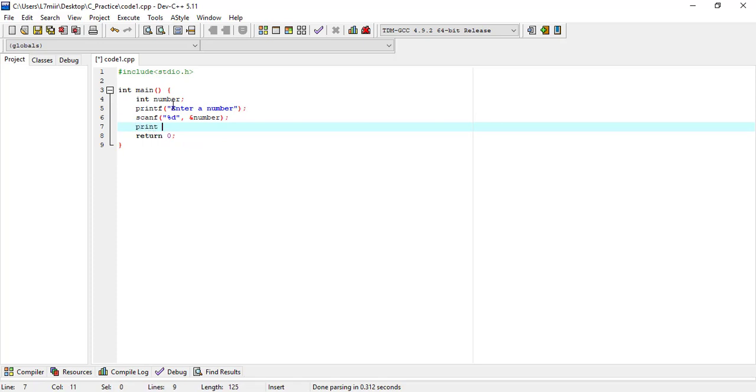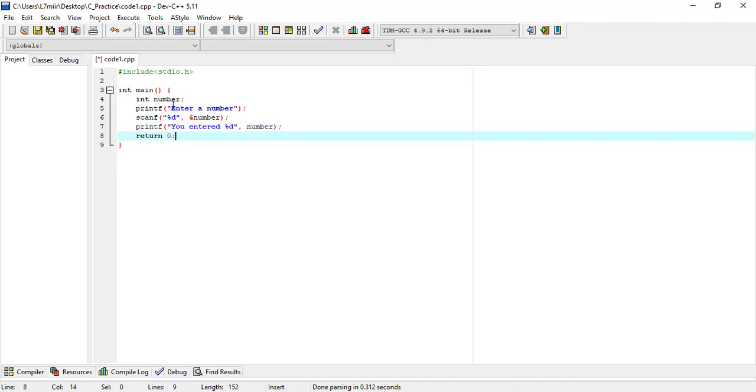Printf, quotation, you entered the percentage D. Now I'm going to explain more about the percentage D and the data types in the next video, inshallah. This is an overview about the structure of the code, so don't mind those very much. I don't like to keep my videos long. I like to keep them short. Okay, after the double quotation, you put a comma, and you put the variable that will take that percentage D place. And it has to be an integer, since percentage D stands for integers.